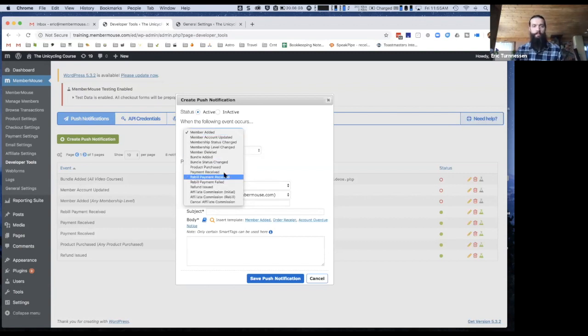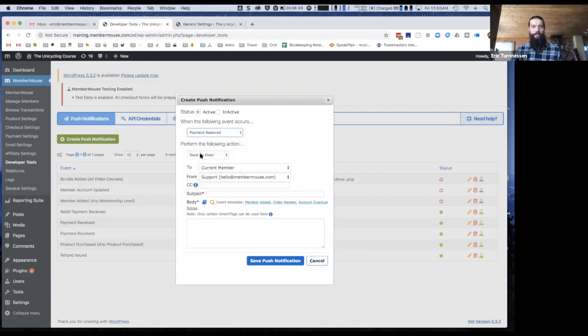So say, for example, we want to send a payment receipt anytime a purchase is made. I just specify when a payment is received, I want to perform an action, in this case, send an email. There are these other options here, which are a little bit more advanced, but I'm not going to go into them now. You're going to send an email and you specify who you want to send it to, and we're going to say the current member, because you could also send an email to somebody on your team if something's being purchased that requires somebody internally to take some action based on that. You can also send an internal team member a message based on an event. But we're just going to do current member.